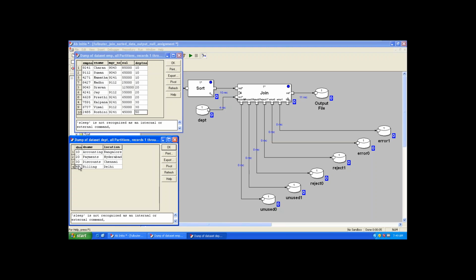Okay. So 50% is right, I can say. One good part is you are saying 2 records will go to the output ports. Yes, that is exactly correct, and the records also, it's perfect. Which records will go to the output port? Here I said select 0 is department number not equal to 30, which means these 2 records we are not even sending to the join component. So we are sending only 8 records to the join processing.